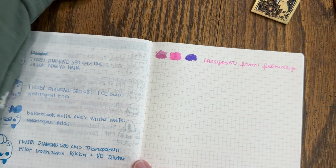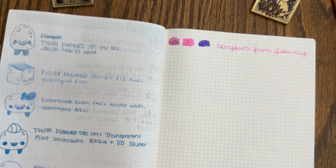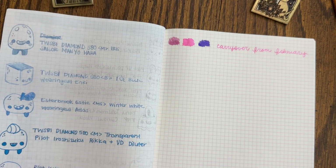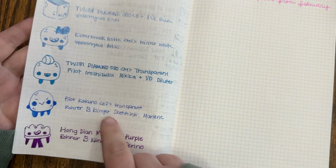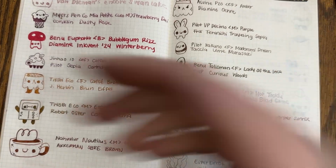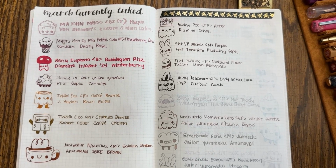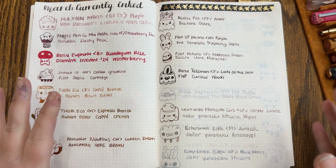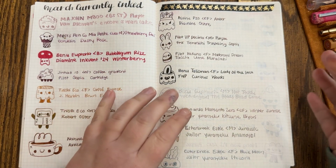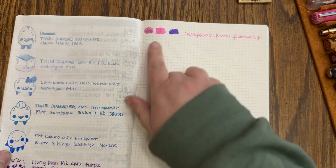Moving on to March, I think that these are great for Snow White. This blue is the Snow White blue, but these work great for Snow White, except for maybe a couple. Let's see if I can get that. So yeah, this is my Snow White feel, with a couple extras, and then my carryovers.